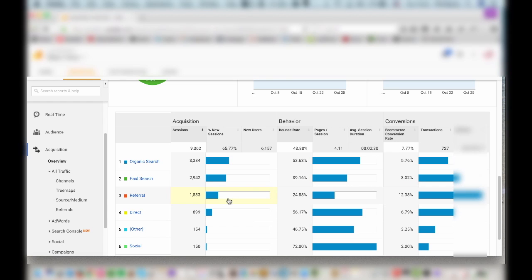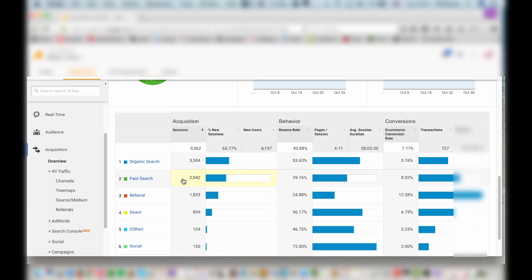So Google by default shows the sources of traffic to our site in order of number of sessions that they have sent. So organic has sent 3,384, whereas paid search is 2,942. Now, that doesn't mean that organic search has resulted in the best outcomes for our website. And that's worth asking your web guys about.